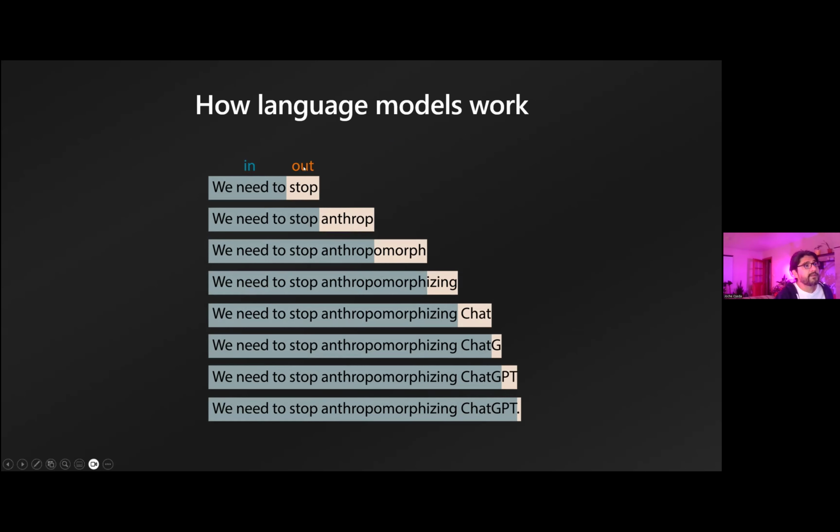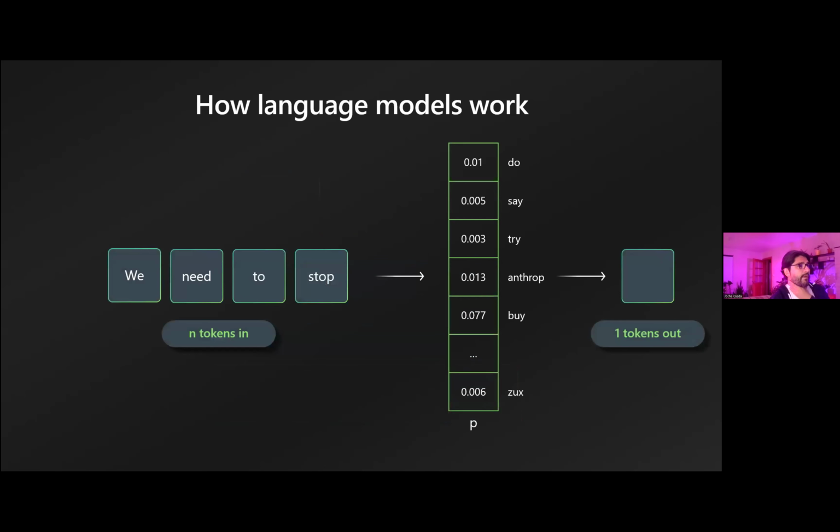We need the most likely word to continue after this, which is stop. And this is the most continuous, stop and drop. And as you can see, it's building up until you have the full answer. So it's kind of an iteration all the time. As you can see, this is translated to the token values.